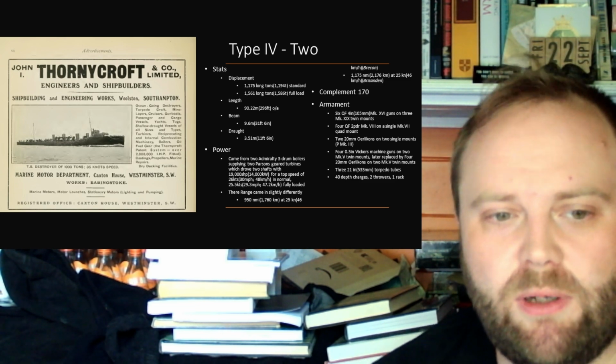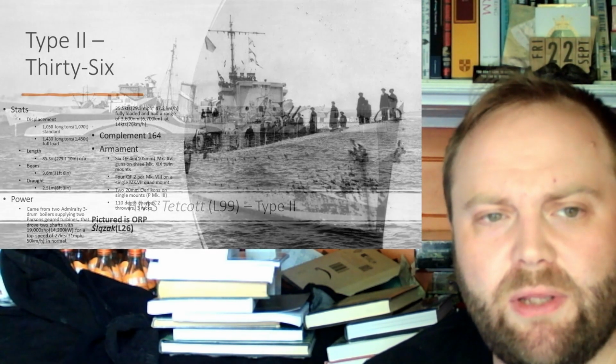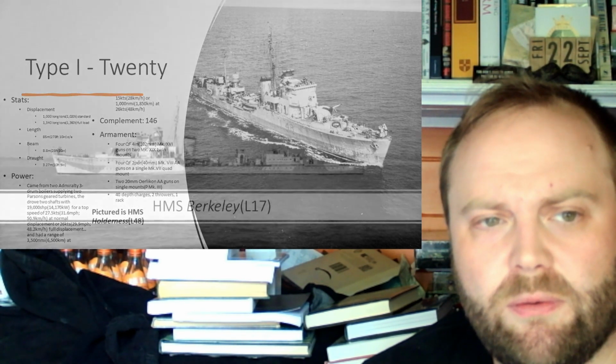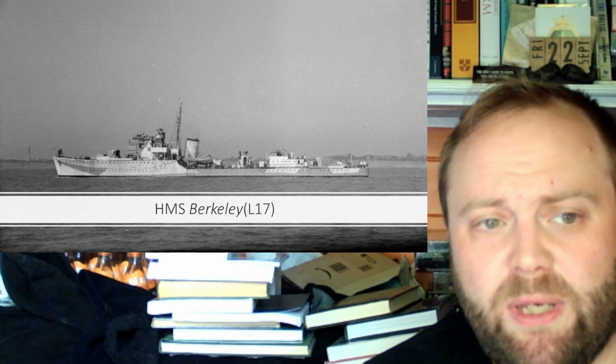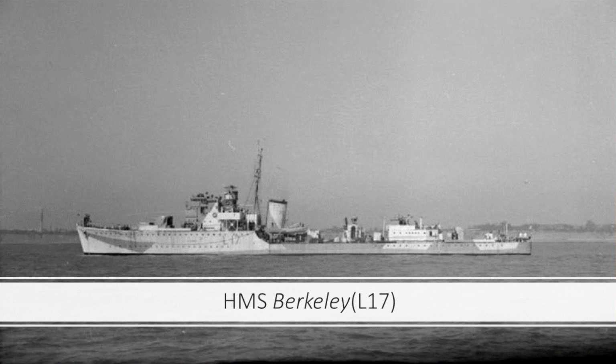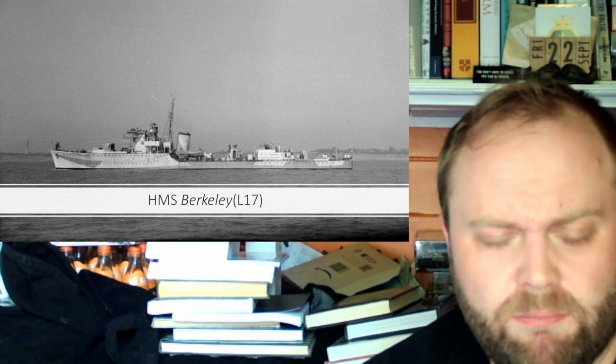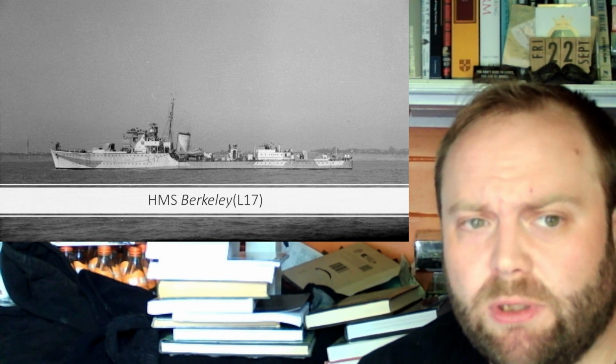We go back to our earlier picture of the Type 1s, and you look at them and go, well, hang on, there is some space there. Yes, it has its pom-pom mounted, as you can quite easily see, and it's got its 4-inch guns on the rear. But there's a lot of space after the 4-inch guns for the rack, and that theoretically only has one rack there, and you've got your throwers positioned further along the ship, towards midships. You've got space. Space that an enterprising crew can make use of.